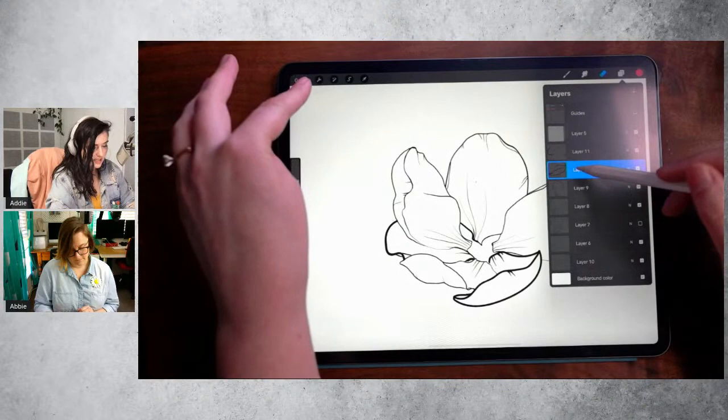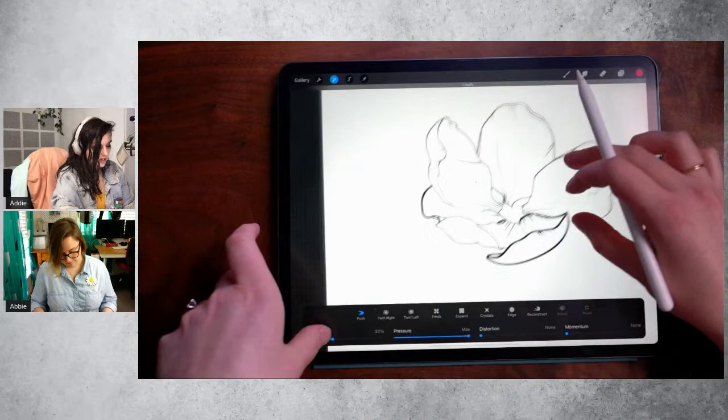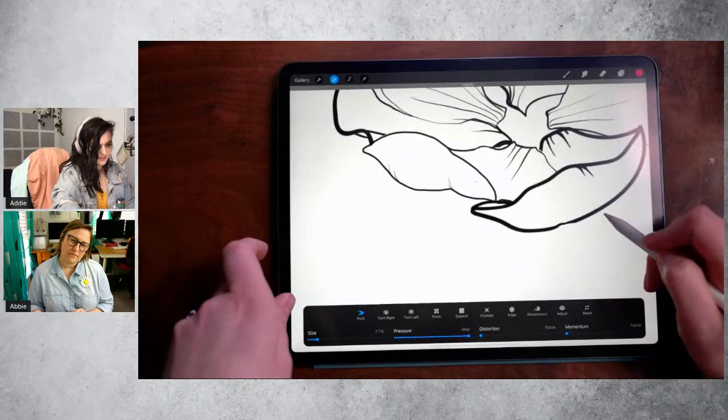So I'm on the layer that has this petal. I'm going to go into the liquify tool on the push option. And I'm just going to nudge this up a bit, ever so slightly. And then I'm going to decrease the size. And some of these other petals just have a little more ridges, I guess. So I'm going to add that here.